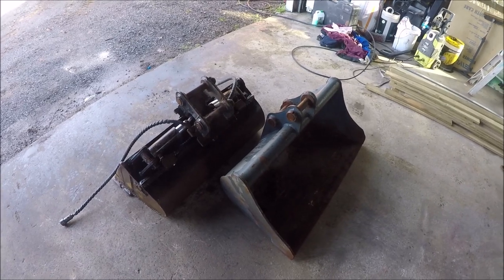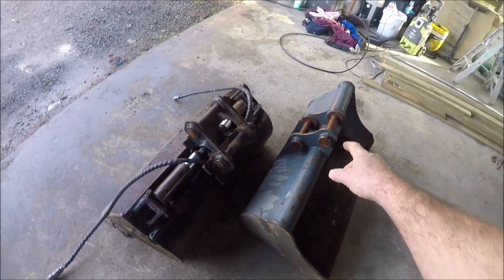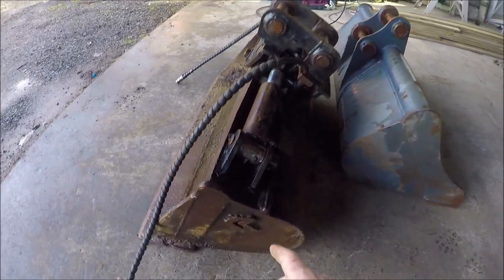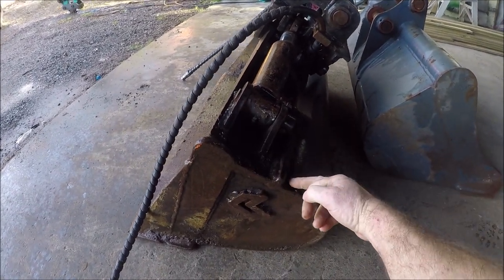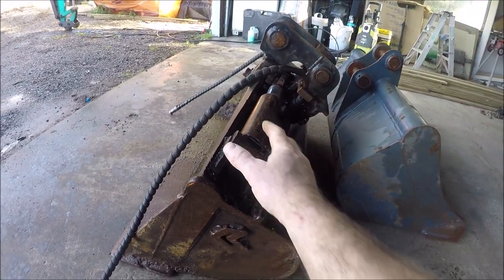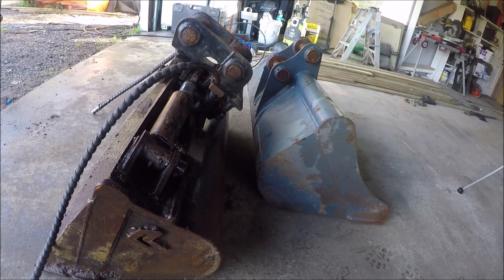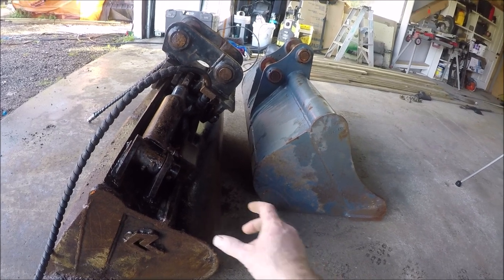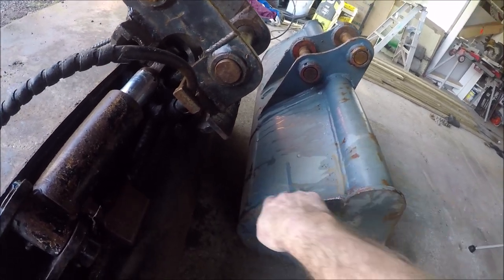Whereas this bucket's good, it holds a whole lot more volume. So what we're going to do is chop these two ears off, take these pins out, and I can use that on a project somewhere else. And then I'm just going to chop through here, straight down that line, and same on the other side. Basically just take this whole section and weld that on there. I think my angles are about right, but I'll be sitting this section back up in here, if you can understand that.